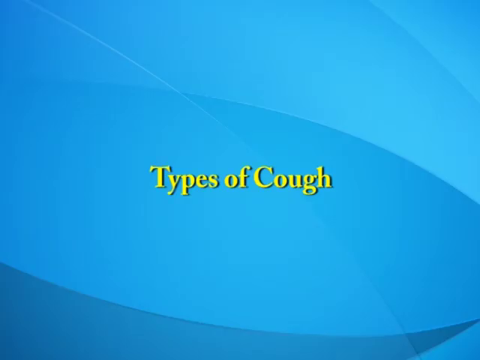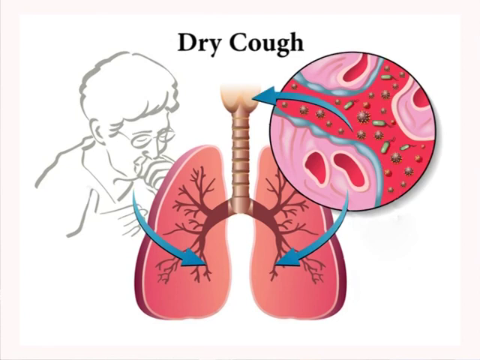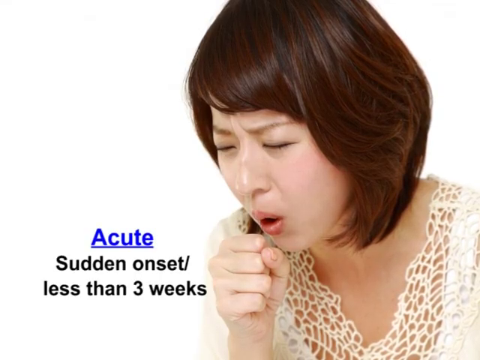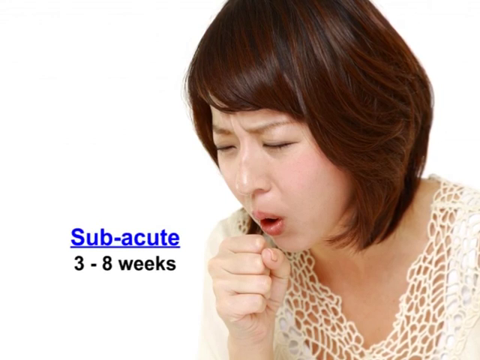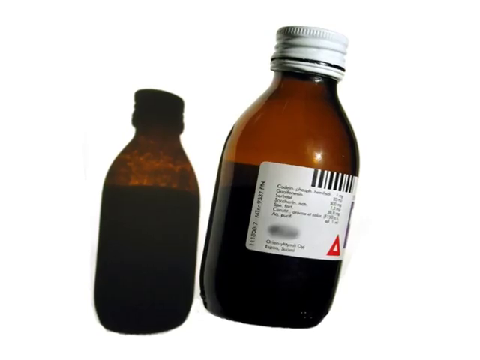Types of Cough. Cough can be categorized into different types. First, Productive Cough, i.e., cough with excessive secretions. Second, Non-productive Cough, i.e., cough with no secretions, i.e., Dry Cough. Further, on the basis of duration, characters, quality and timing, cough may be Acute (sudden onset or less than 3 weeks), Sub-acute (3-8 weeks), or Chronic (longer than 8 weeks). In such cases, the physician recommends the use of antitussives and expectorants.